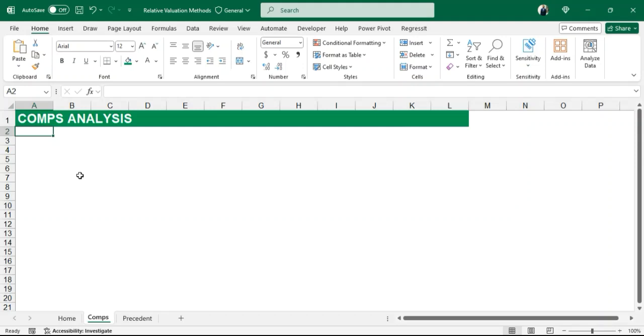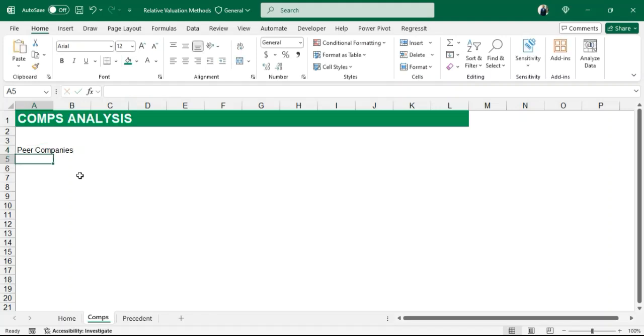All right. So what you are going to do therefore is to have a list of comparable companies, which we call peer companies. So I can have here, this is going to be our comps table. So let me have peer companies here.